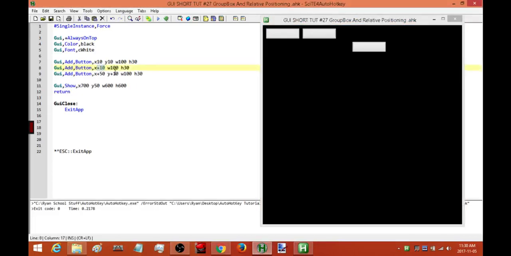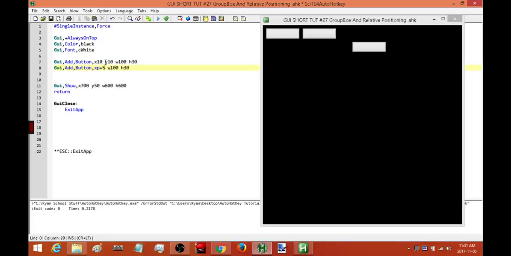Occasionally I'll use another way that I'm going to show you right now, which is taking the X and Y position of the start of the control. So when I added this button here, it knows that this is the starting position. It's X10 and Y10. And what I can do is, let me just start using one button for now. What I can do is take that X position and add 5 pixels to it.